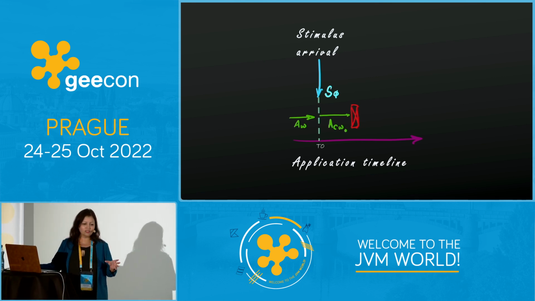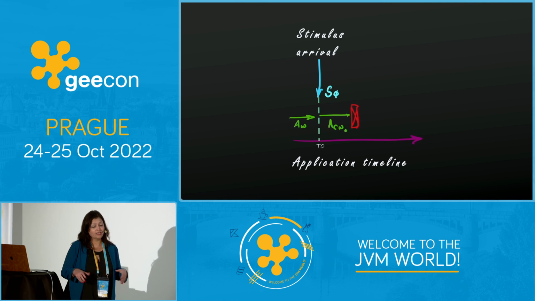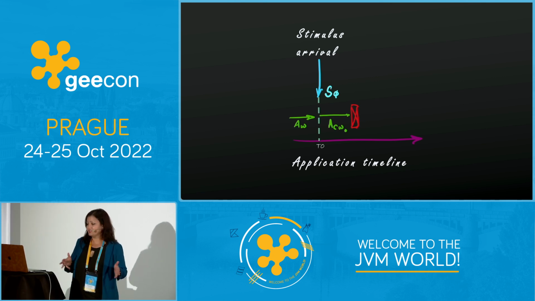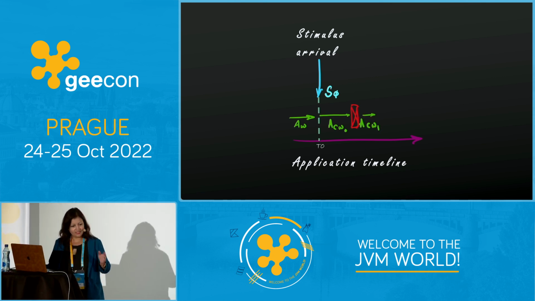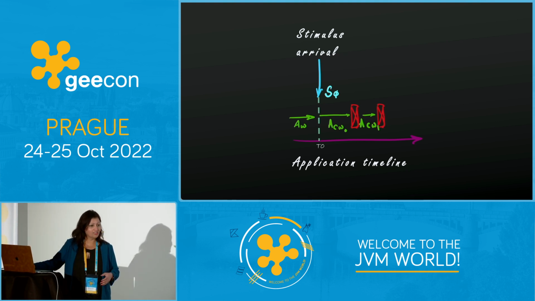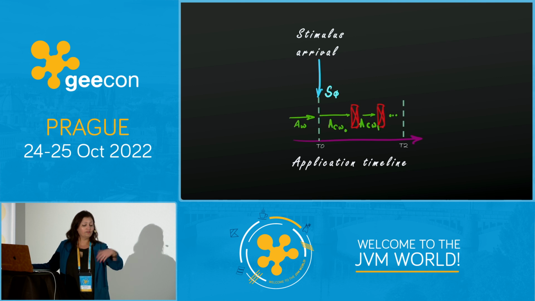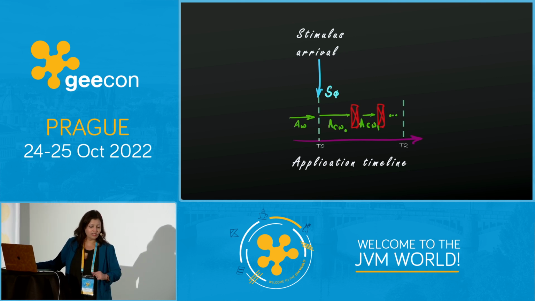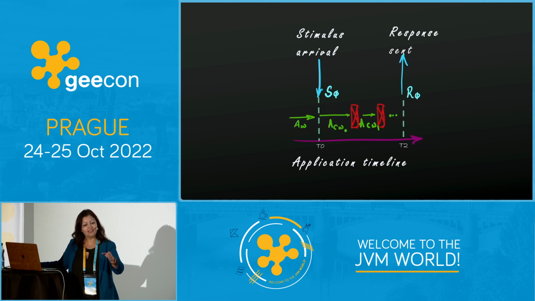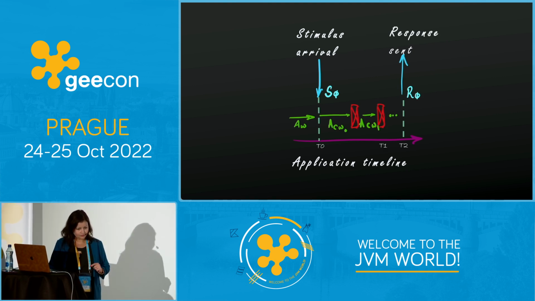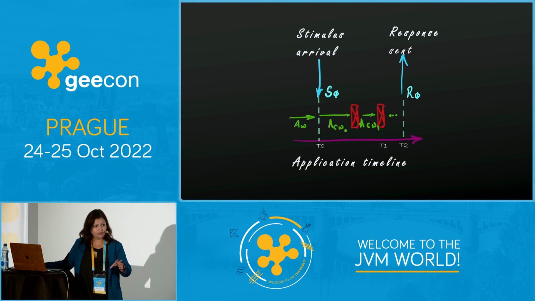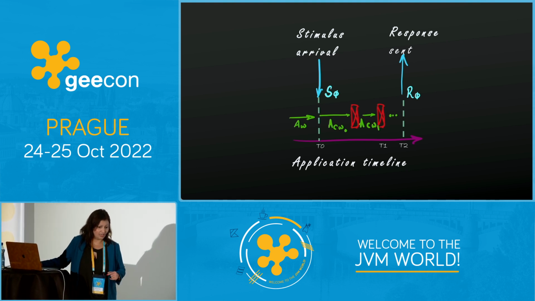So let's call the work that it did ACW0, and then it continues its work, and unfortunately, it's interrupted again, and so on and so forth. So now the same work that it did the first time without the pauses takes up to T2 seconds, let's say, and it sends a response back. Just for reference, T1 is right there where the second pause happens, okay?